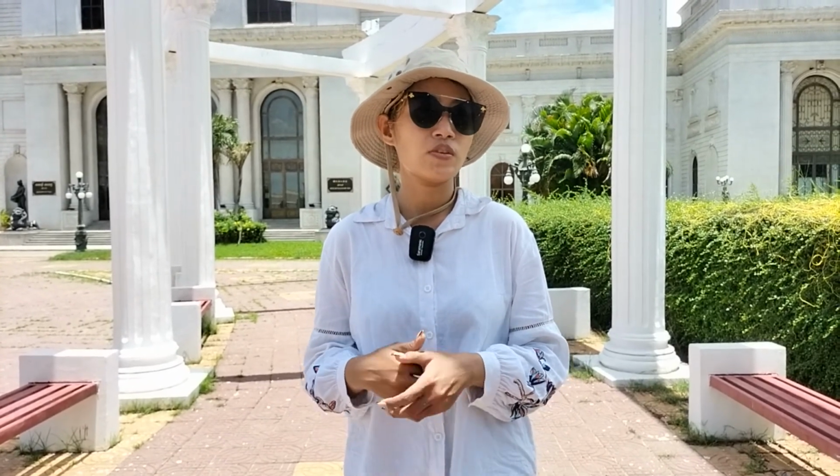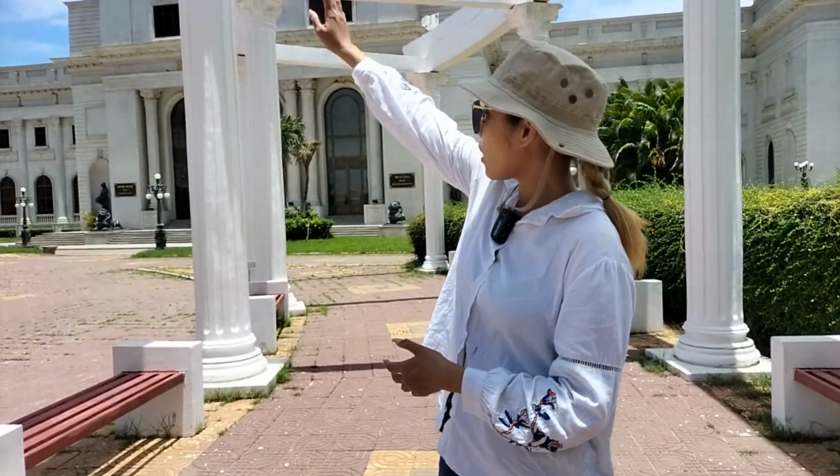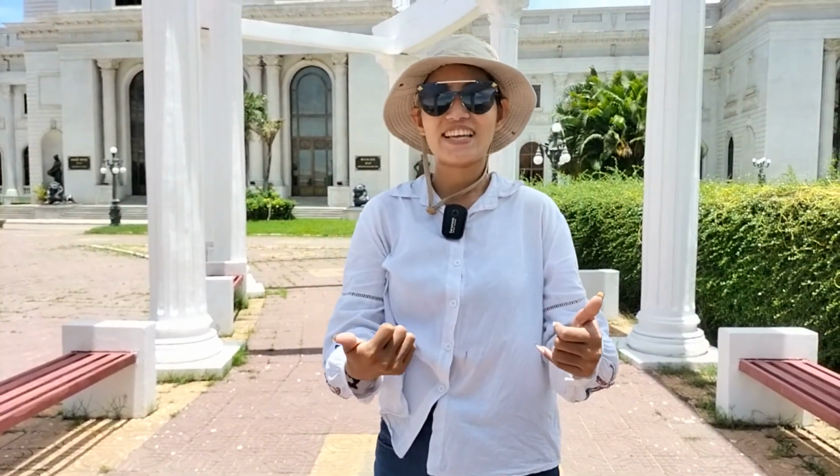Yes, that's so good. And here the Diamond Island in the lunchtime afternoon doesn't have very many people come to visit. If you come in the evening, you have a lot of people come to visit with family and friends, and they enjoy dinner also. Also, you can see over there, like we showed you before, it also has a playground for the kids. Yes, that's such a beautiful and relaxing place.